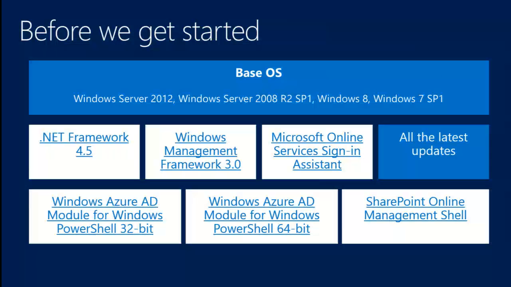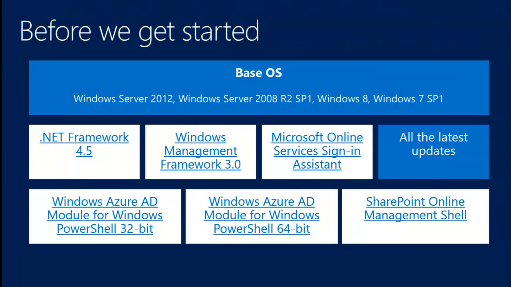Next to that, you'll need to download some modules. And all these great boxes up here are links. So when you get back home and you want to download them, don't start searching the internet, but just download this presentation and you'll have all these great links towards all these different PowerShell environments. Basically, you'll need to download a module for Windows Azure Active Directory and a module for SharePoint Online. The Exchange PowerShell commands are basically run remotely. So you'll download them as soon as you start wanting to manage your Exchange Online environment.